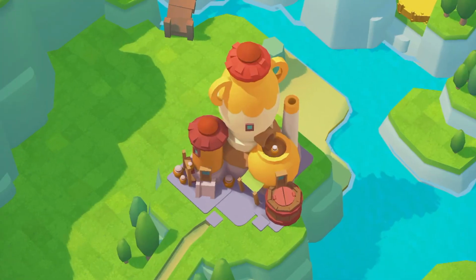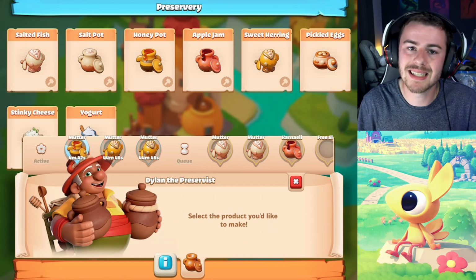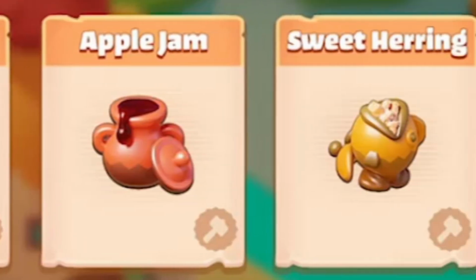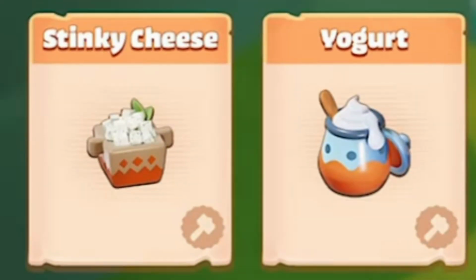Moving through now onto that next building is going to be the preservery, also level 3 of course. Now jumping through into the preservery, you guys can see of course we have all the items here. We have salted fish, salt pot, honey pot, apple jam, sweet herring, pickled eggs, stinky cheese, and yogurt. Of course, stinky cheese and yogurt, two of the newer additions through into Everdale.